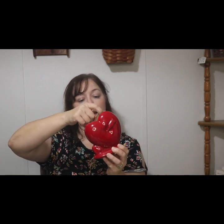And then I believe, all right, so this is going to be one more planter, and it's also the last item that I grabbed that day. This is another planter, but it's a little ceramic heart with the arrow going through it, and it has a felt bottom, so I don't know if it's marked on the bottom or not. So there were two of these, but when I started to pick them up, they were different. The quality was different. This one was more of a lightweight ceramic, and the paint was a lot better on this one. The other one was a lot heavier, and the paint wasn't as good. It also had a chip on it, so I didn't pick that one up.